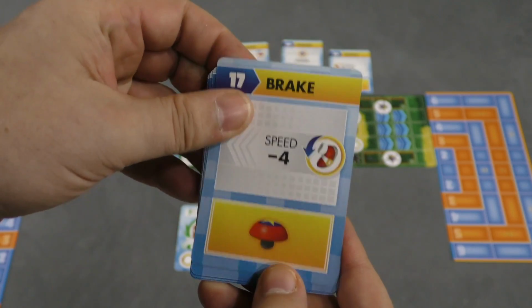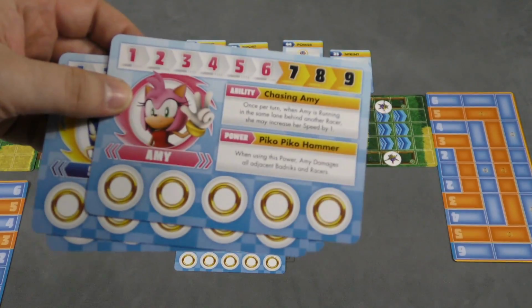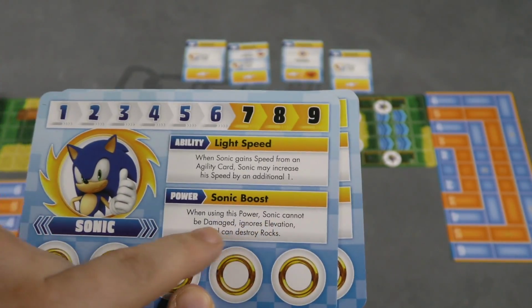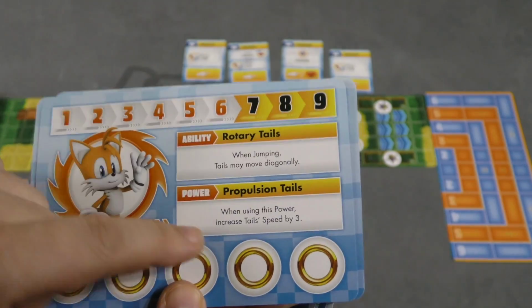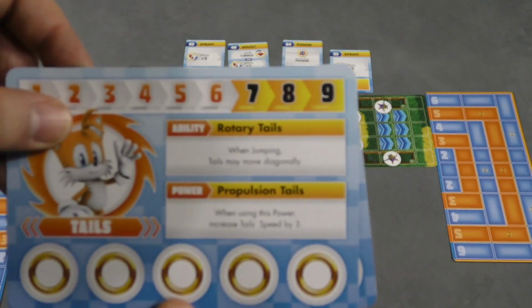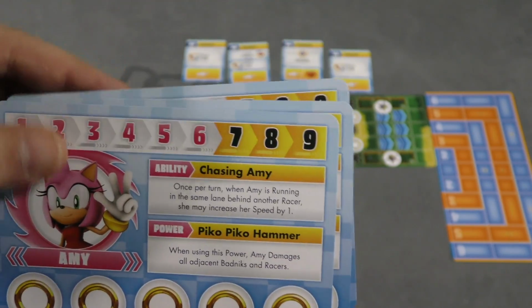Brake slows you down. Power lets you activate your racer power. Each of the racers has their own specific power. So when she uses power, she damages all adjacent racers. When using this, Sonic cannot be damaged, ignores elevation, and can destroy rocks. Here, when using his power, increase Tails' speed by 3. So they all have a specific power. I should mention they all have a special ability too, but this is always in play. Like this says, when jumping, Tails can jump diagonally.